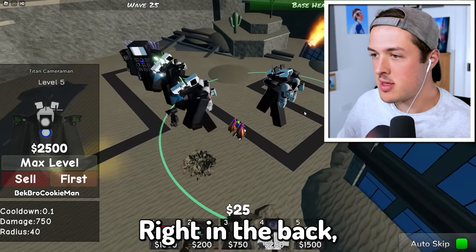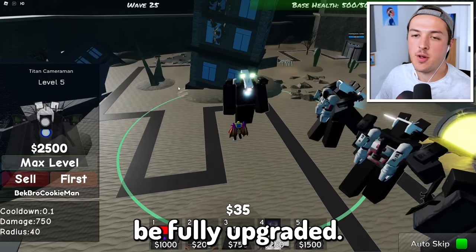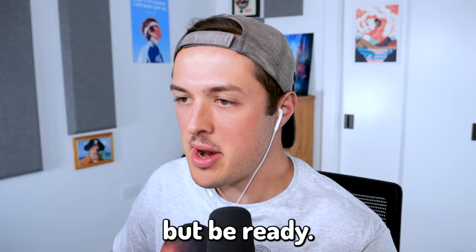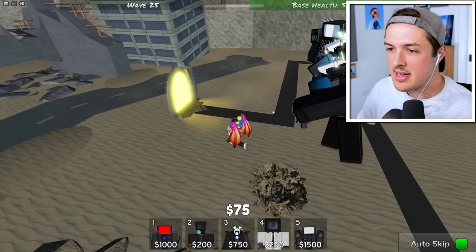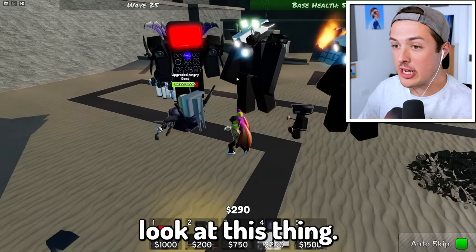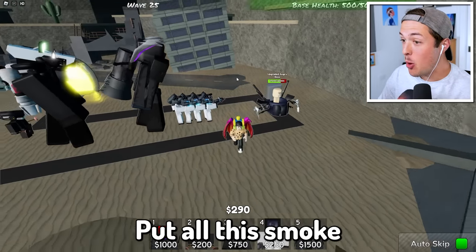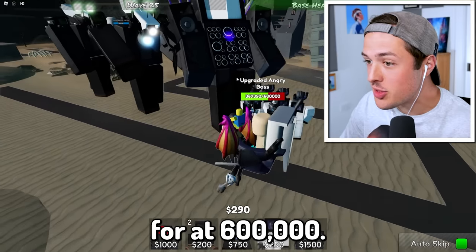Okay, just for good measure, right in the back, we have Stanley, the fully upgraded Titan cameraman. Stanley, hopefully we don't need to use you, but be ready. These rocket toilets come in spicy and hot. Oh, ladies and gentlemen, look at this thing. An upgraded angry boss. I think we're gonna be able to beat it, but holy smoke, this guy has tons of health. Is that 600,000?